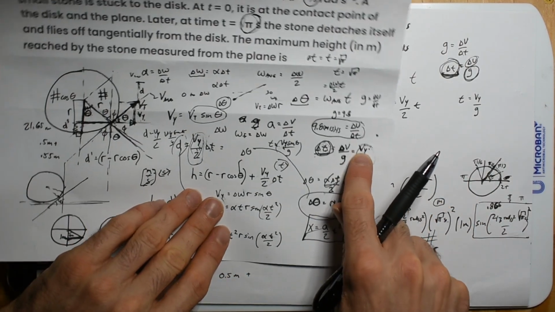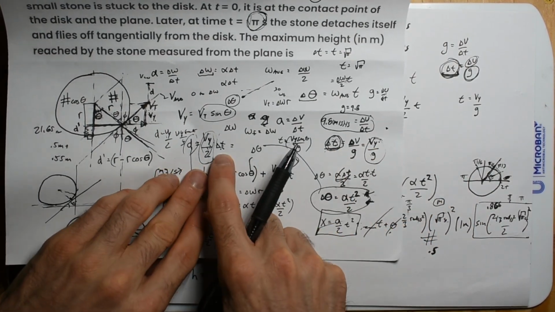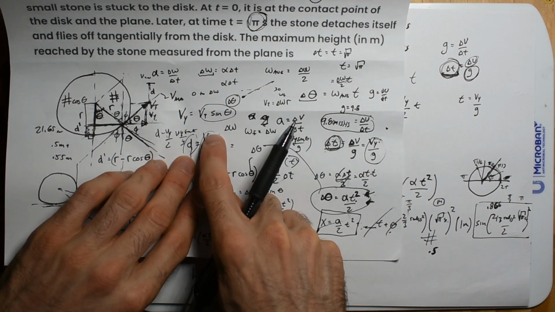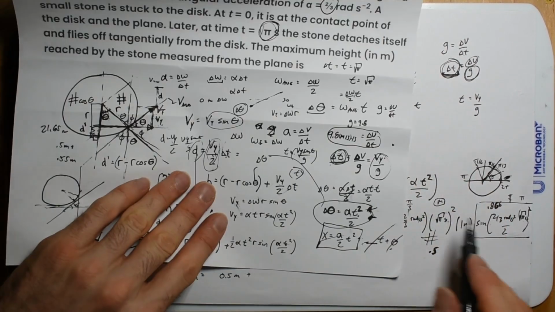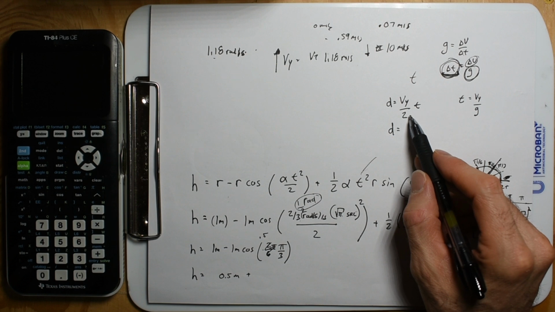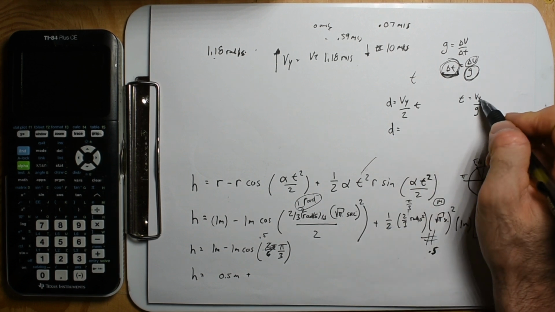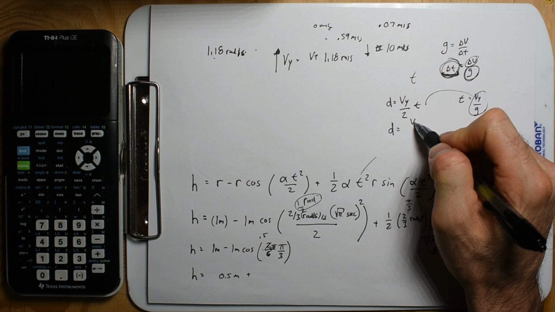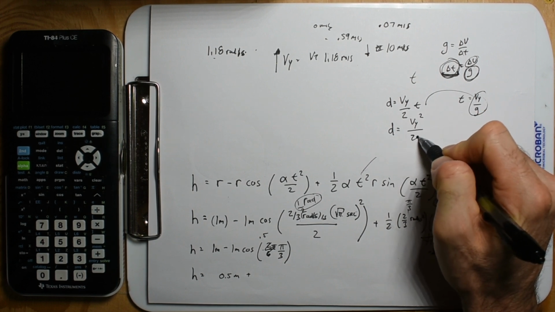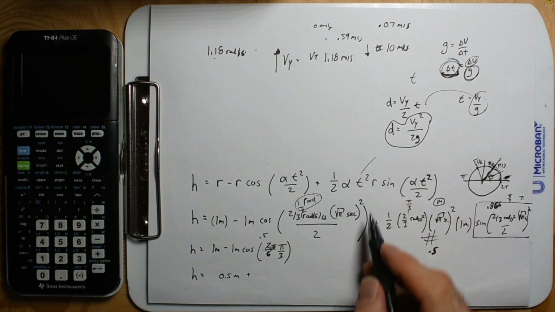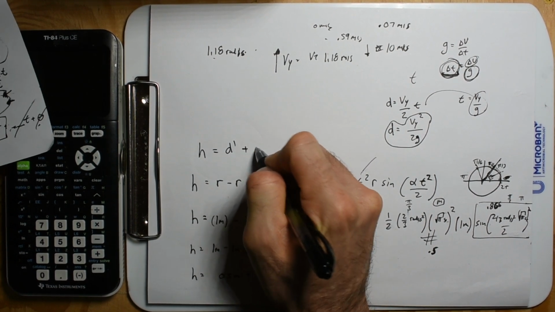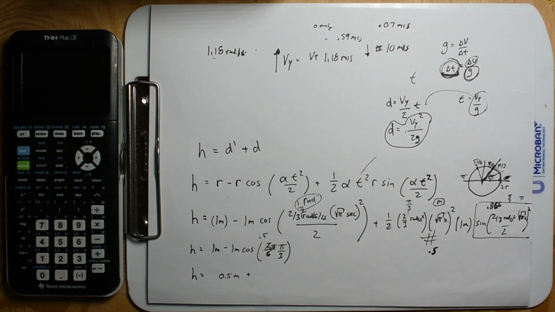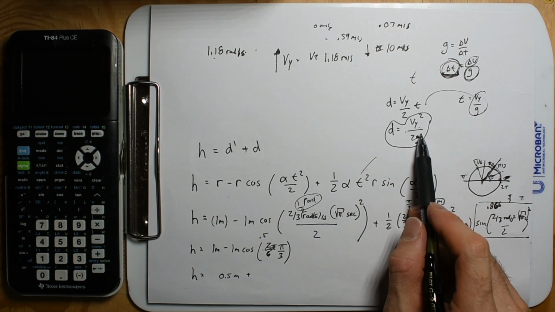It's that simple, right? Vy divided by g is t, and then our distance is Vy divided by 2t. I don't know why I had to make that so complex. Cool. So now we throw this right into there, and we get Vy squared divided by 2g. Heck yeah. So that's going to be our distance for this equation. And again, this is h is equal to d prime plus d. So this is the d that we're solving for.